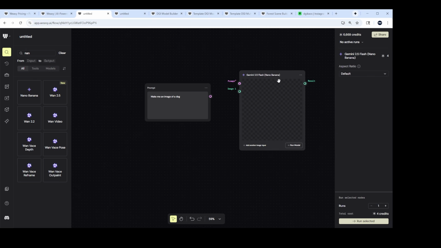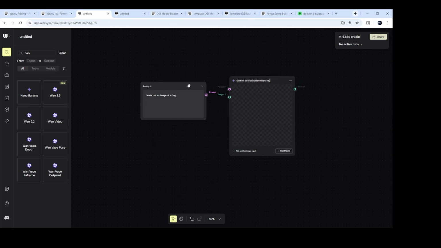So I'm going to delete that one. So Nano Banana is right here. Now it says, what's the default aspect ratio you want? I want a 9:16 because that's going to be my social media standing. Okay, 9:16. So my prompt is make an image of a dog. Now, it's kind of vague, right? Make an image of a husky puppy at the beach.